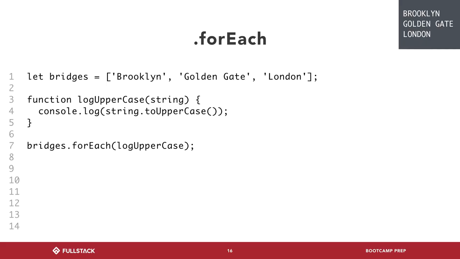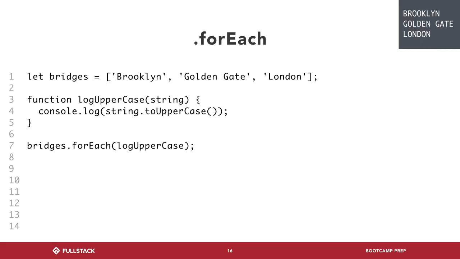The second question, and the more pertinent one here, is, well, hey, when I invoke that function on line 3 there, it says log uppercase takes in a string, right? And nowhere in the code do I ever see log uppercase actually being invoked, right? We never see log uppercase with an open and closed parentheses after it. And the reason for that is because this is what forEach is doing behind the scenes. forEach is invoking the function for you, right?